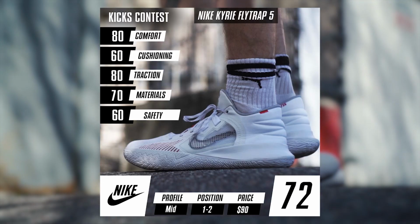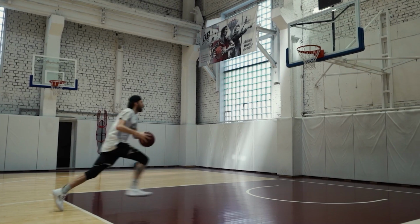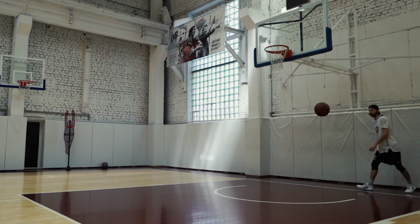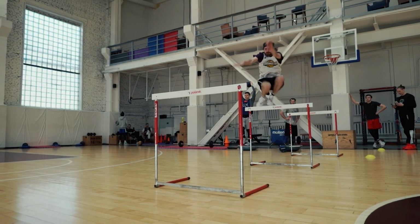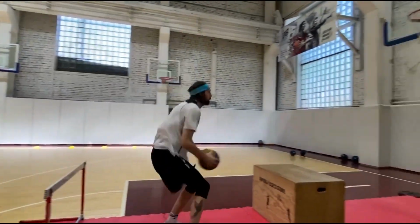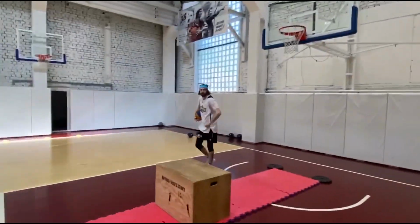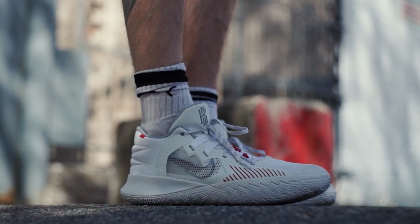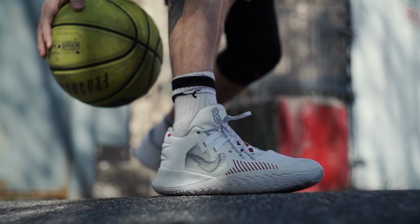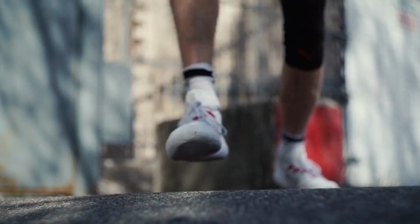We wouldn't recommend Nike Kyrie Flytrap 5 for big centers and athletic wing players because of injury risks and lacking impact protection. But if you're a light, shifty and quick player, these shoes are for you. Not as game shoes though. They're best as practice sneakers that you can use for non-contact and shooting workouts. Great ventilation and durable outsole are the features that put these in the best sneakers for outdoor use list, which we will be posting here soon.